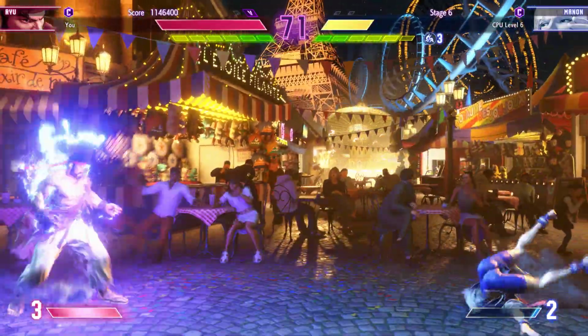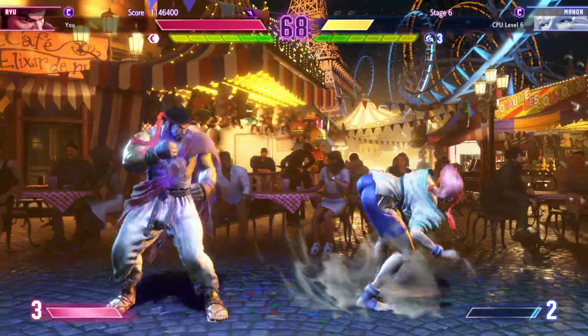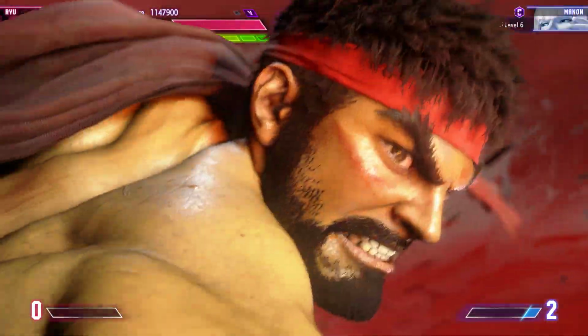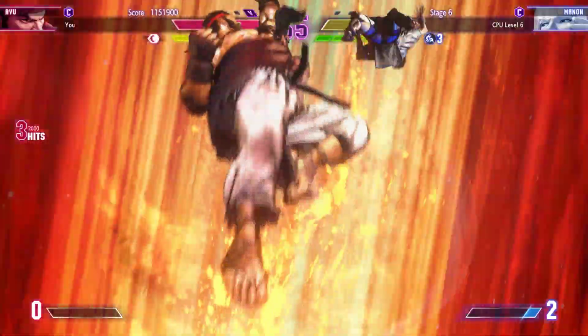They decide to take a breather to regroup. Not much life left, but their drive usage may save them. Both fighters, they're going for the super art. Closing it out with a super art finish. Nice and clean.